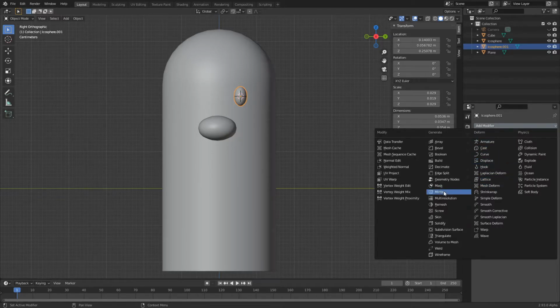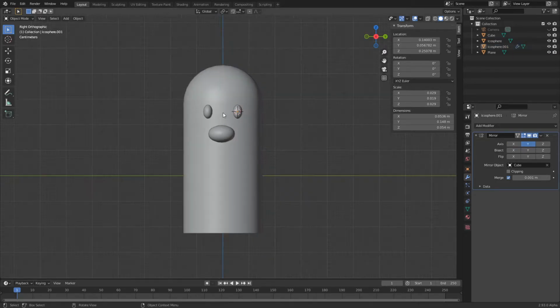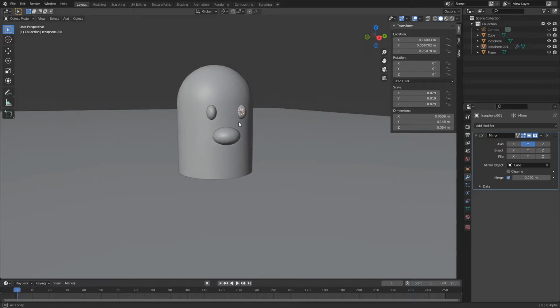So I will use mirror, object, and I will use the body to be the object. Okay, I think he looks fine.